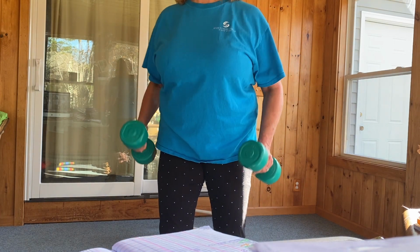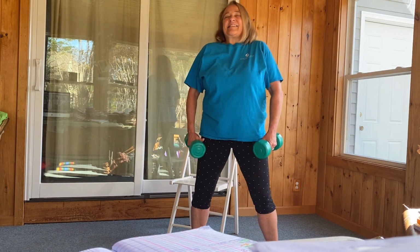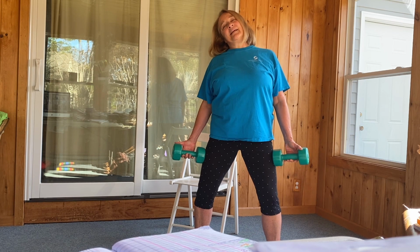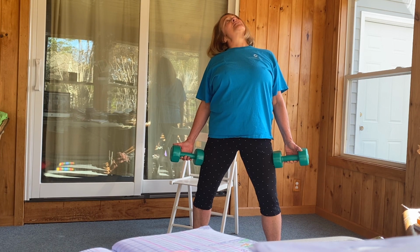And shrug your shoulders back. Let your head and neck relax. Turn your thumbs out. Drop your head to one side with your ear coming towards your shoulder. And gently twist to look up towards the ceiling here.